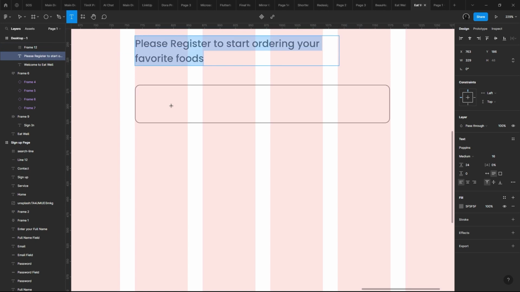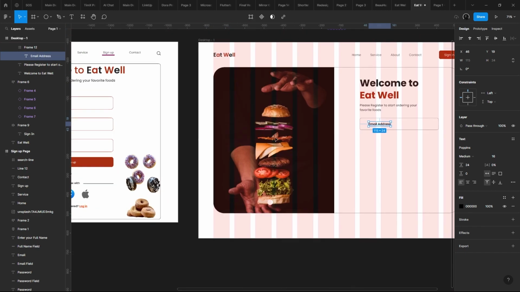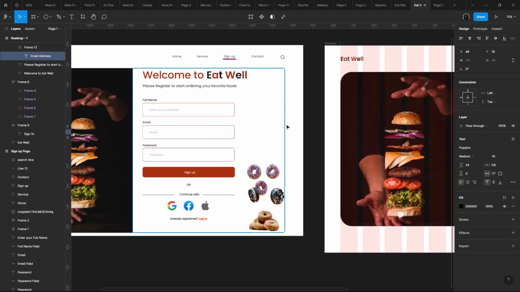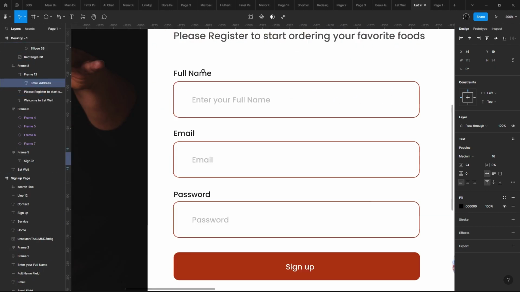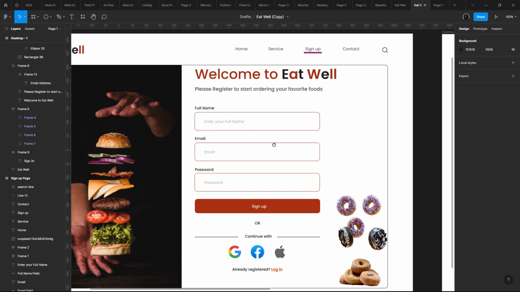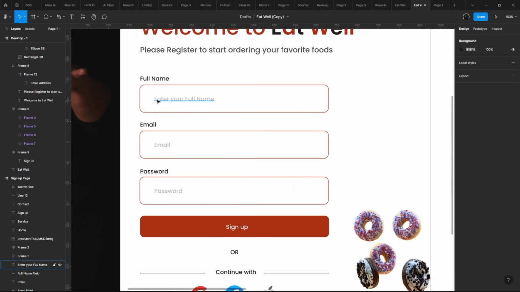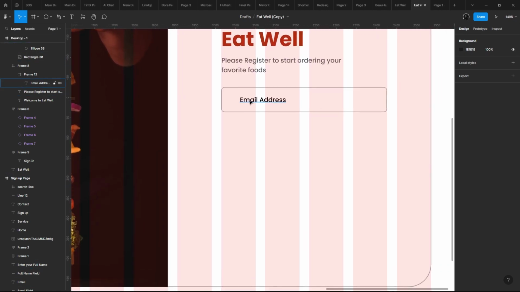So I'll just come here and type in email address. I saw what you did here, there's so much space here. You could use that space to put in icons, right, to better guide the user. I'm not a big fan of labels, especially when you're dealing with small amounts of fields, say like 3. You could use icons and your placeholder and you're good. It's more visually appealing. I would only recommend labels when you're dealing with a long form.